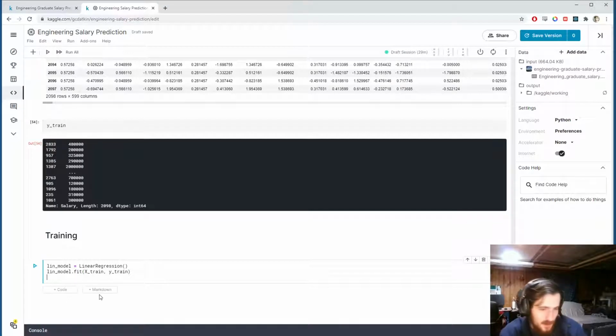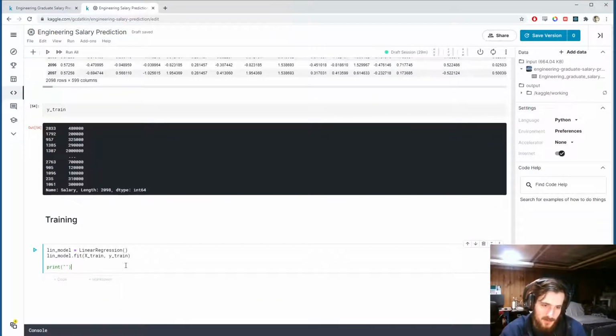And then we'll print out the result. So we'll call model.score, and I'll say linear R2. That will be linModel.score. If you're using a regression model from sklearn and you call the .score function, it will return the R² score, which is a measure of how dispersed the data is around your fit.